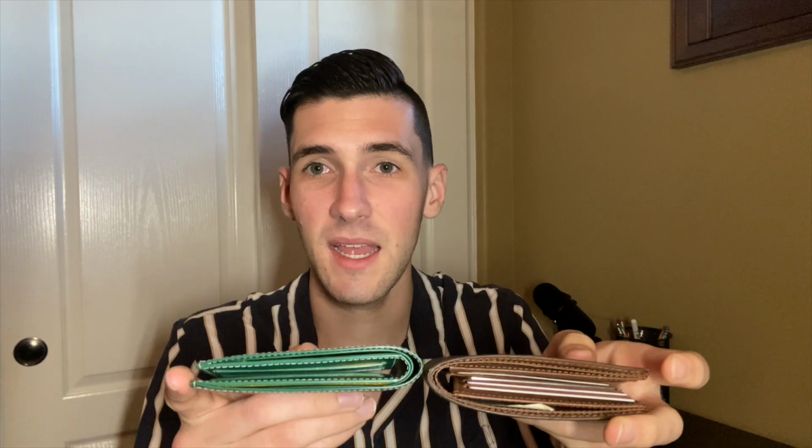So here's just a regular Louis Vuitton bifold wallet, and then here's the Goyard one. Goyard is just a tiny bit smaller and a tiny bit thinner. But yeah, really cool wallet. They both feel about similar quality. And which one do I think is better looking? I would choose this one because it's kind of more, if you know, you know.